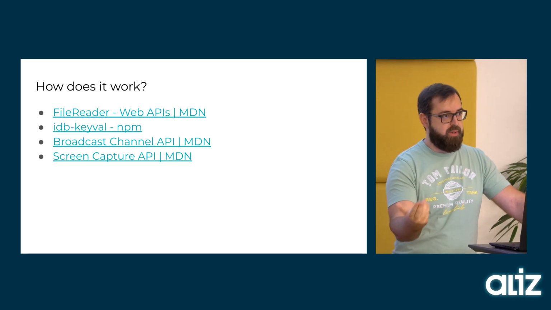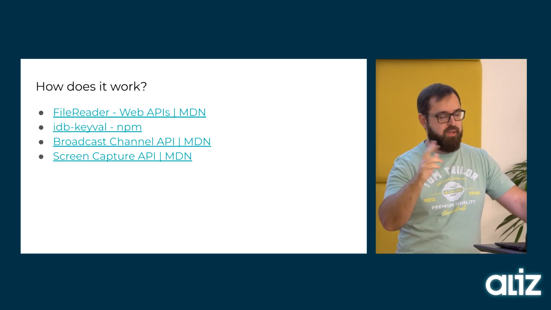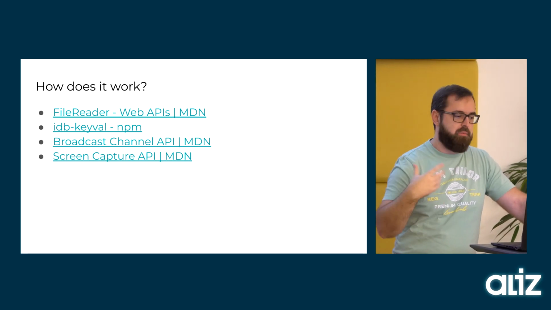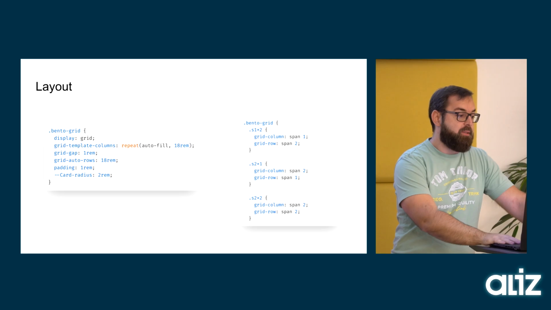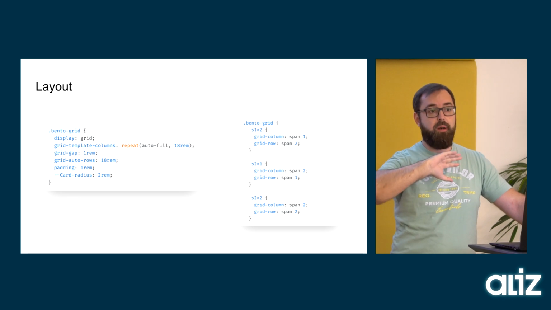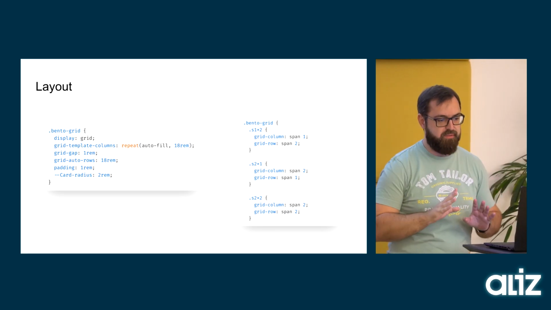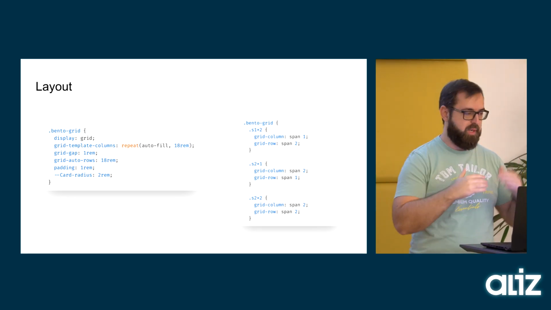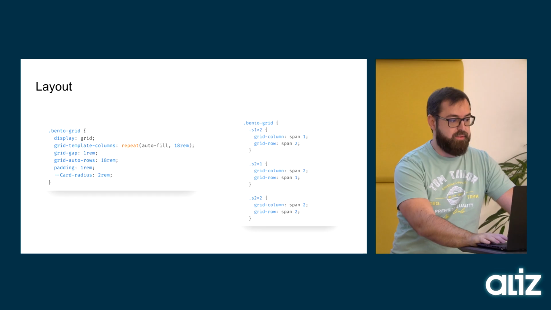And for the screen share part, there is a built-in API in the browser, so you can show a shared screen or tab or whole screen with video and audio via a couple of lines of code. And the layout is basically a very, very simple CSS grid. It just has a fixed set of columns and rows. They are the same size, with a little bit of gap between them, and there are a couple of utility classes that play with the column span and row span, and then it's basically that. So it's very simple, but works really nicely.